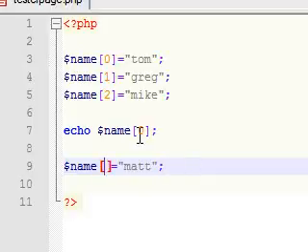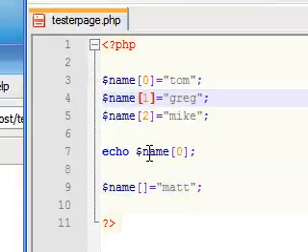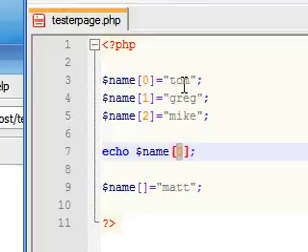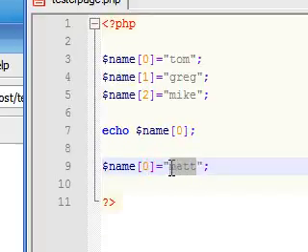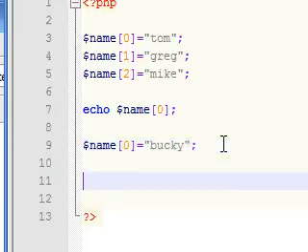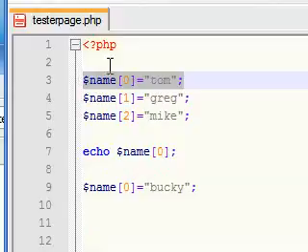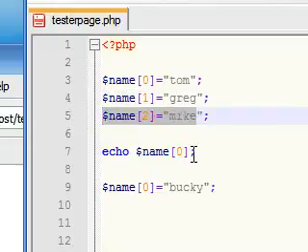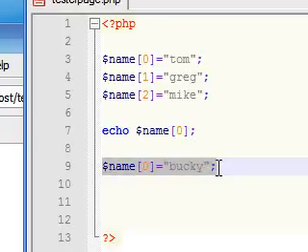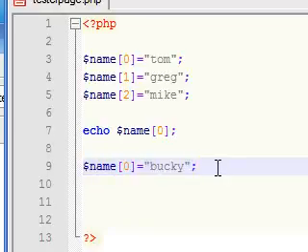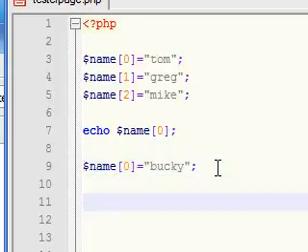And the last thing I want to talk to you guys about is how to replace an element. Say we got this right here, and as you can see when we echoed, the word Tom came up, but say we don't want it to be Tom anymore. Say we want 0 to be the name Bucky. And as you can see, we have 2 right here. And since PHP reads from top to bottom, it says alright, this is 0, 1, 2, echo that, and then it says alright, now this is telling us we got a new value for 0. So forget about the old one, we've got a new value.